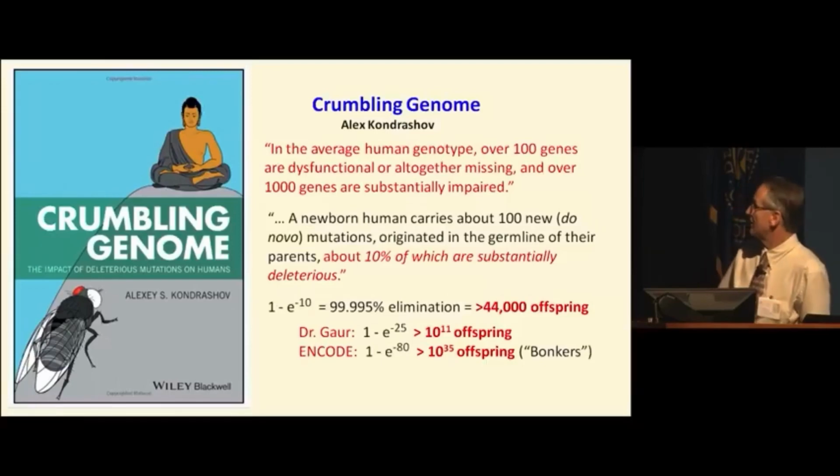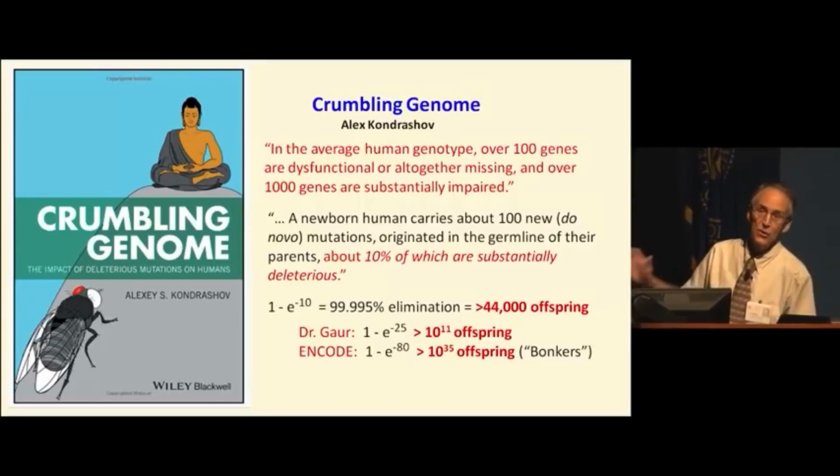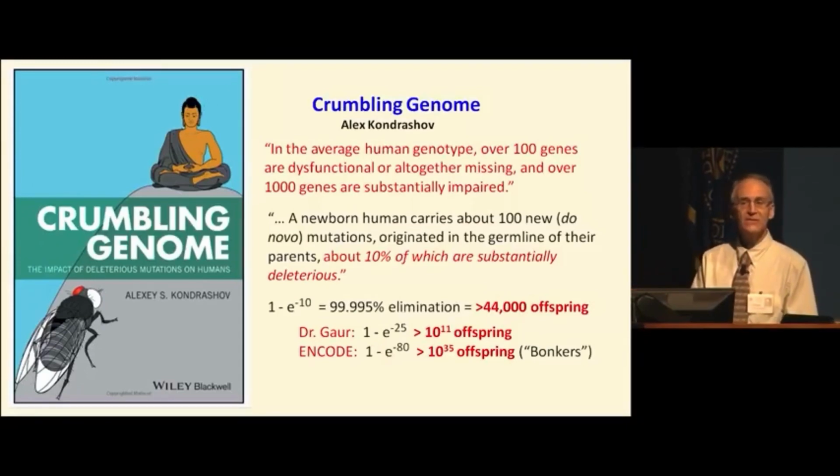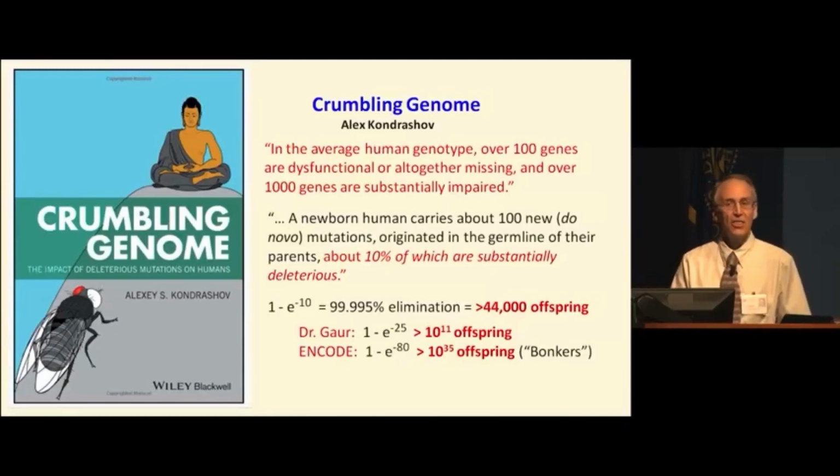And I say that Dr. Graur is totally right. That is bonkers. But 10 to the 11th is bonkers. And 44,000 children per female is bonkers. So all these assumptions assume that their genetic degeneration is not happening. And it's clear that all those calculations are bonkers. Mutations are happening at somewhere between 10 and 80%, or some significant part of the genome is functional. And that's why people are upset about ENCODE, is because if there are a significant part of the genome that's functional, then we are experiencing rapid genetic degeneration.